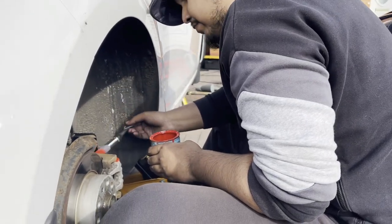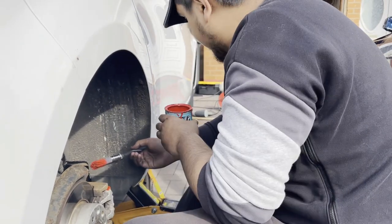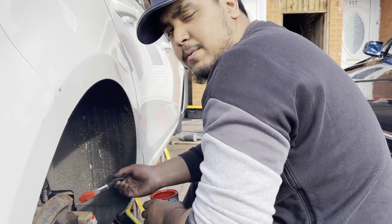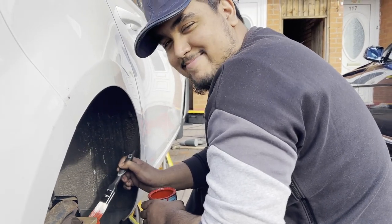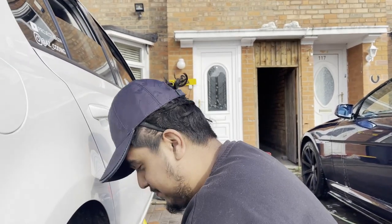So, Turbo, where we at? We're on the rear one now. Just gonna let that front one dry up. So after this one, we'll have a look at that one, see how it looks. And then do the rest of them. Long, but it'll be worth it.